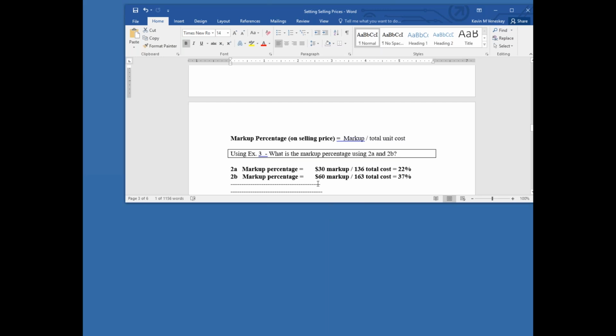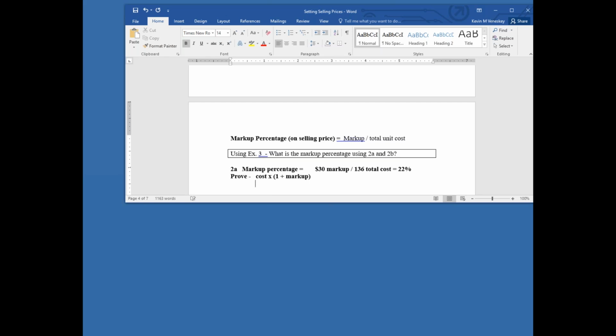Now, this is just a little bit different. Now I know what I'm going to be marking it up to. I'm having a $30 markup. I want to know what was the actual percentage. What was my markup percentage? On the first example, if I marked everything up $30 and my total costs were at 136, well, that means I marked it up 22%. And let's go ahead and prove that using our Accounting 101 formula that I just talked about. So we take our cost times 1 plus the markup as a decimal.